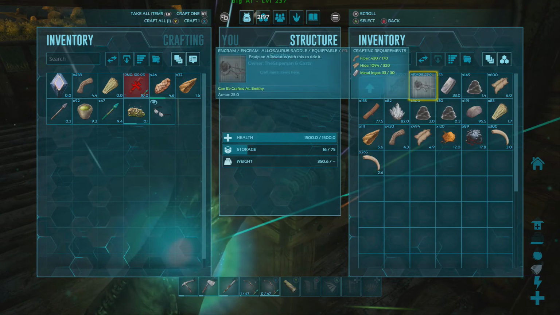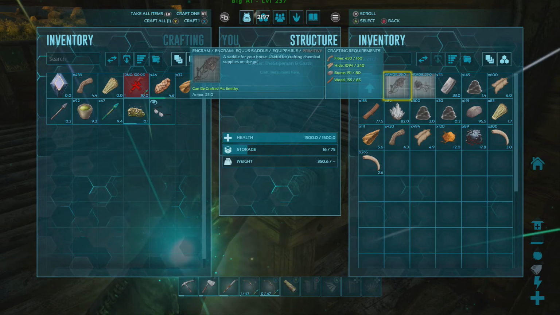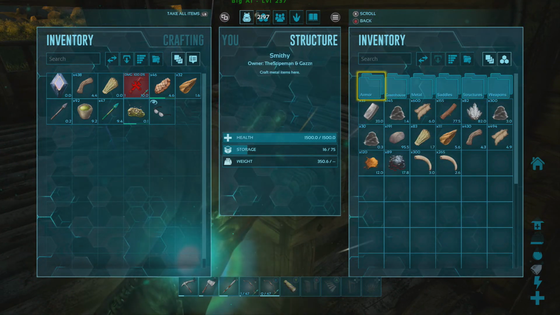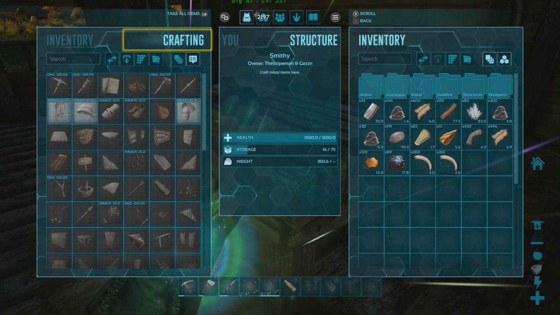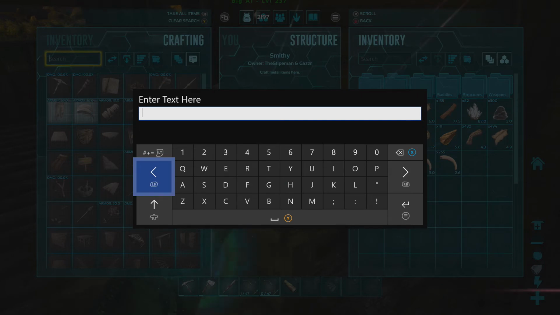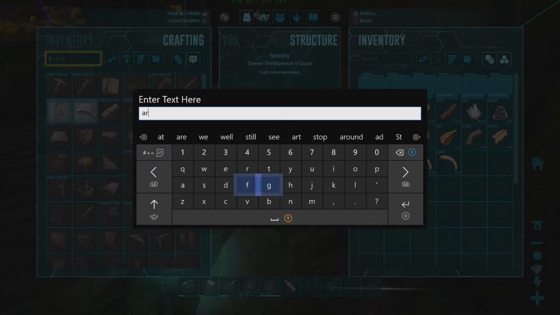Saddles. Is this the argy? That's the aloe. That's the equus. Do you not make it in this? I don't remember. I did learn it. I just learned it while it was nighttime. Do you just make it on you?